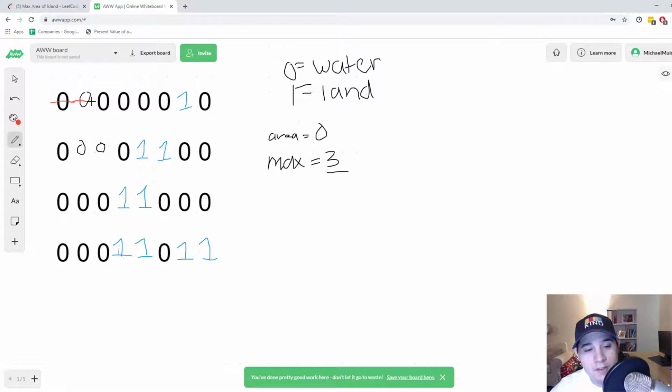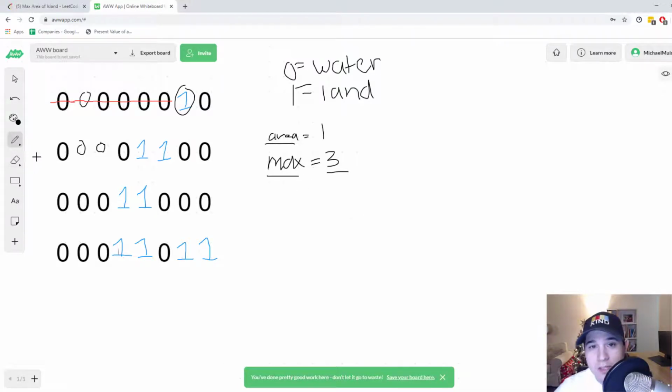So we're going to find a 0. We don't care. All of these zeros, we're going to iterate, and we don't care about it. And then we're going to find a number 1, right? We're going to look above us, to the right, to the left, and below us. We find all zeros. And so since we encountered this number 1, this area gets changed to 1. But we didn't find any number 1s horizontally or vertically from this position. So that means we are finished, and we need to compare what the area is compared to the max.